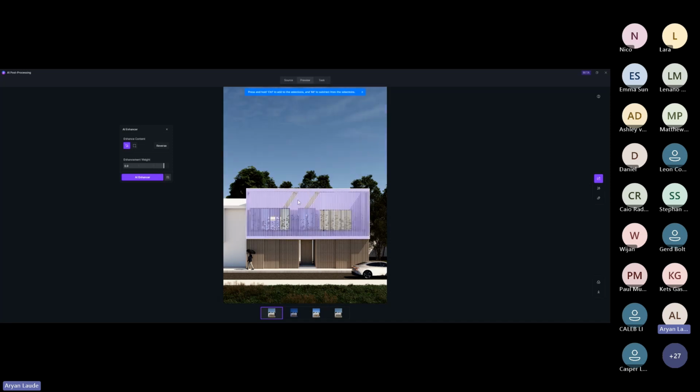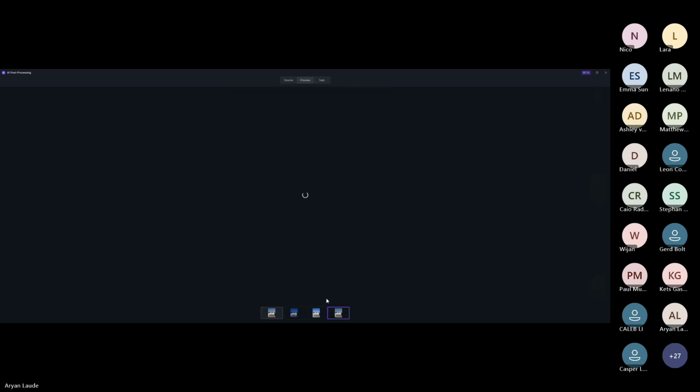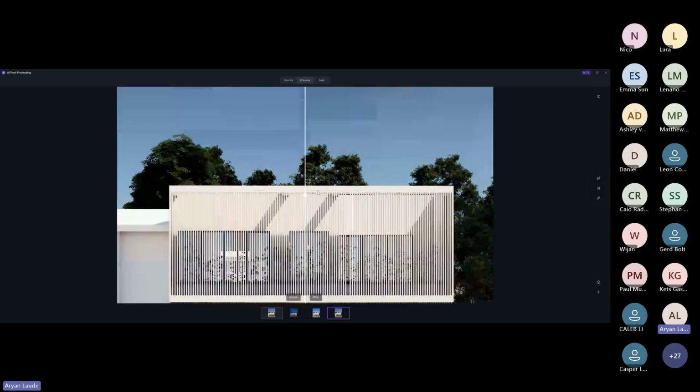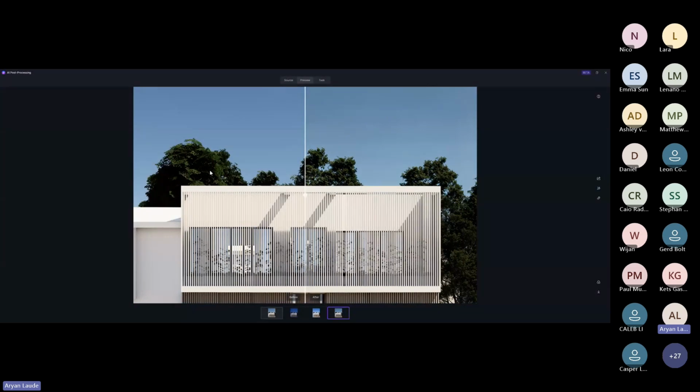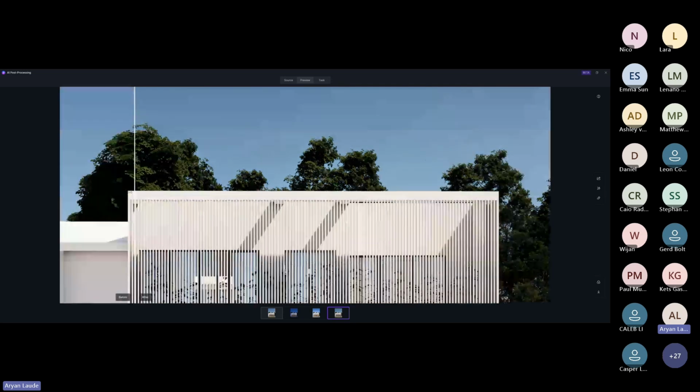So let's say, for example, I am completely satisfied with my facade. I can just select the sky, the vegetations, and just select AI enhancer, and D5 will only enhance these certain areas. So to show you what AI enhancer looks like, I do have here some sample already done. So let's take a closer look with the before and after shot. So with the before shots, it looks already good, especially the vegetation, but we can significantly enhance the overall feel of the vegetation, making it a lot more lifelike.